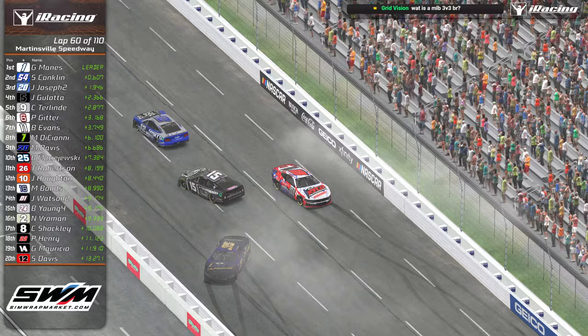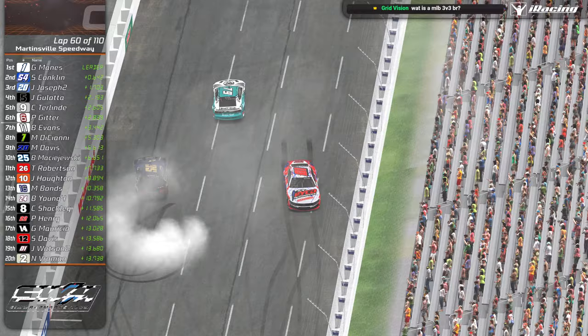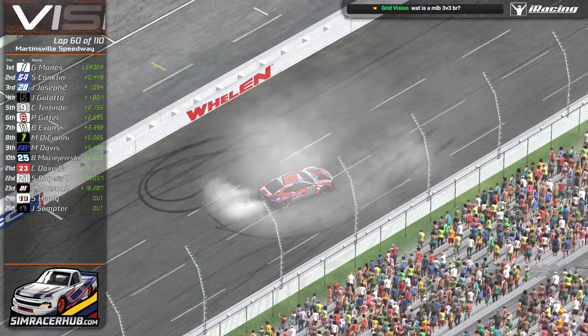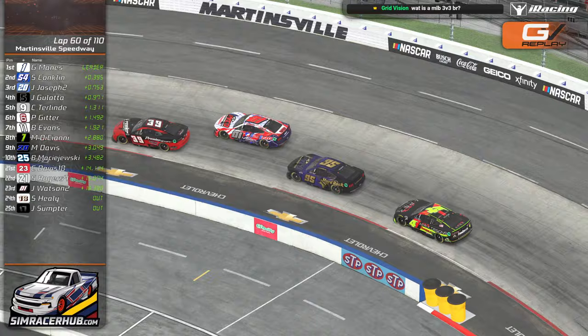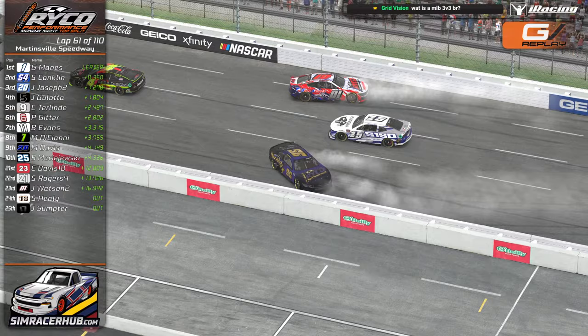Oh, you could have seen that coming with him trying to make the move there, trying to get that run off the corner. You just knew as soon as he went up to try and diamond the corner there that he was going to get on the gas too hard and loop it, and unfortunately collect the 95 of Roman off the corner. Yeah, right there, he got back on the gas. The car looped around, and unfortunately for Roman, he gets collected up in it, just being an innocent bystander.